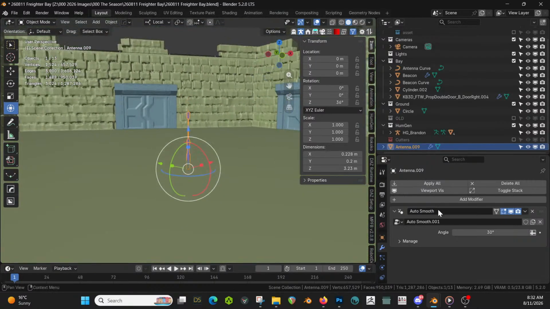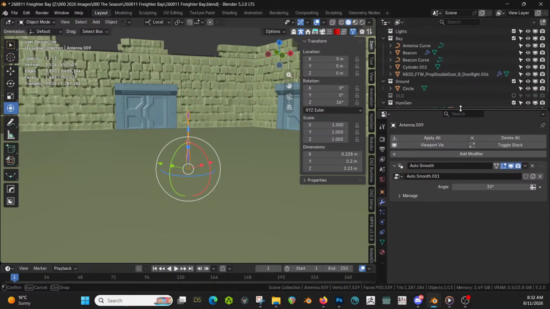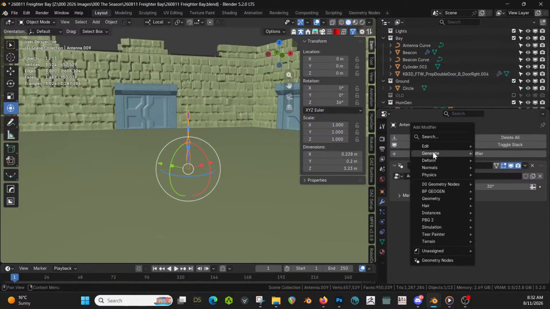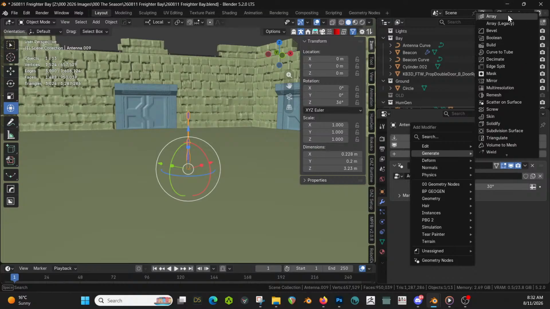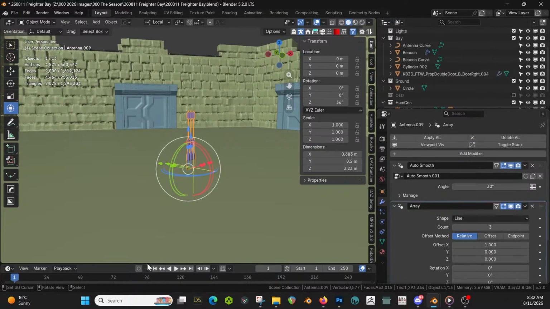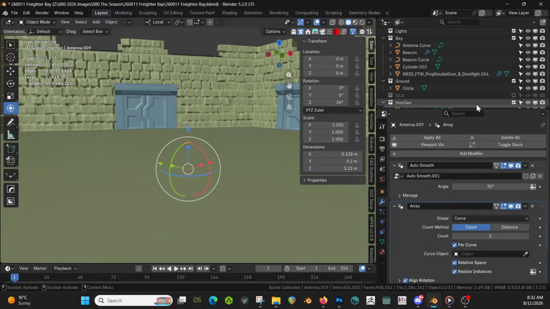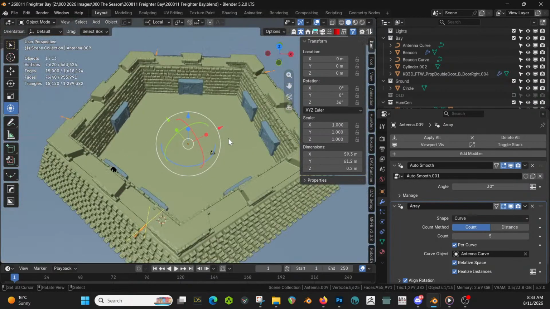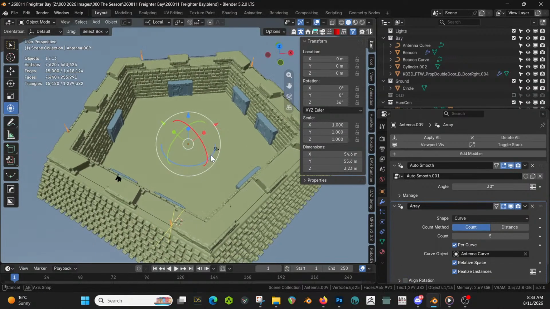Okay. Then we're going to give it an array. Cool. And we're going to set it to curve. And we're going to pick antenna curve and a count of 5. And turn off align rotation. Yeah.